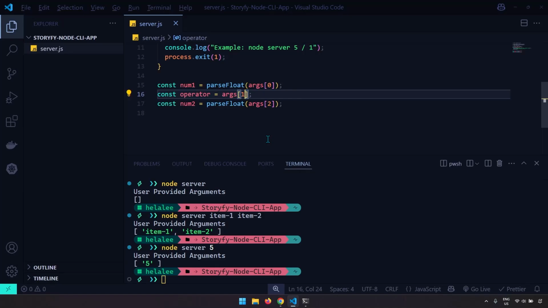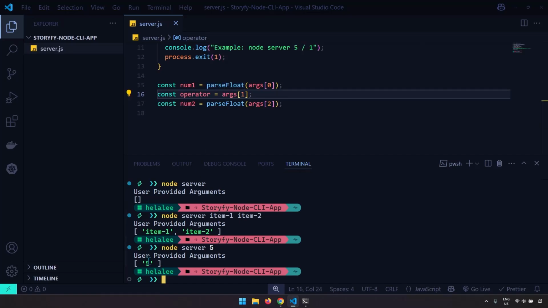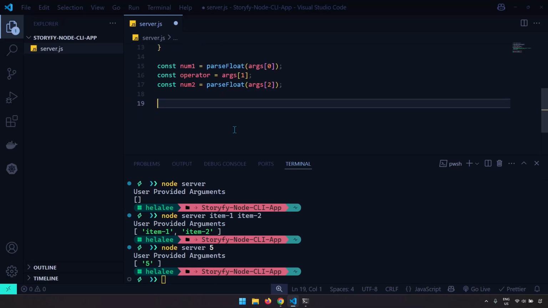All right. Now, once we have something provided to us by the user, if that's a number, we automatically convert it to a string once we get it. But then if we have a string of 5 and we pass it to our parseFloat, that is going to give us a number. Because we have a number that has quotes, we get rid of the quotes, and we're going to end up with a number. But what if the user doesn't provide a number? If the user provides something that isn't numeric, it doesn't matter what I do with it. I'm not going to be able to convert it to a number. So I need to come up with that edge case as well.